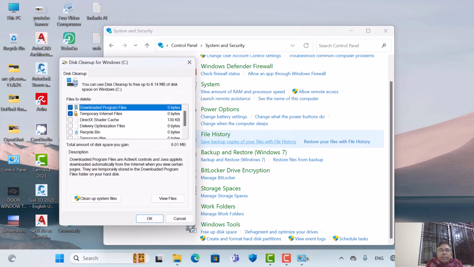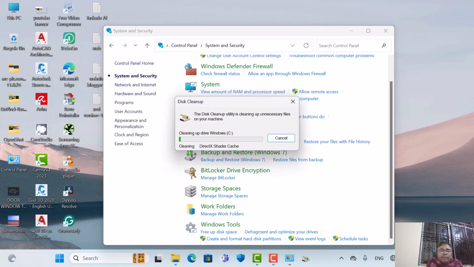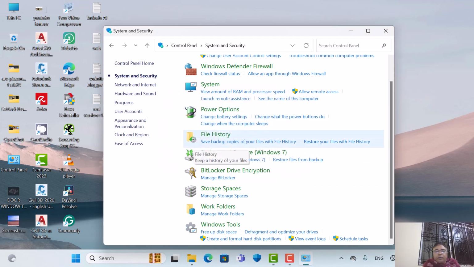Select all the boxes, then just say OK. You see the Disk Cleanup window. Wait some time, it's in progress. Wait until it finishes. Yes, it's finished now. So this third step is finished.